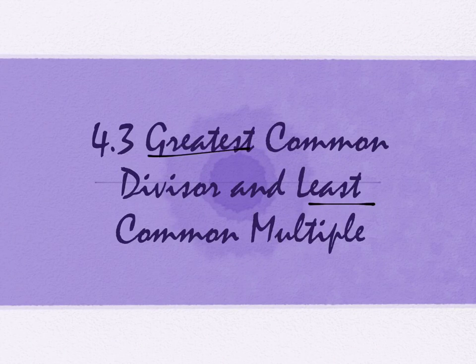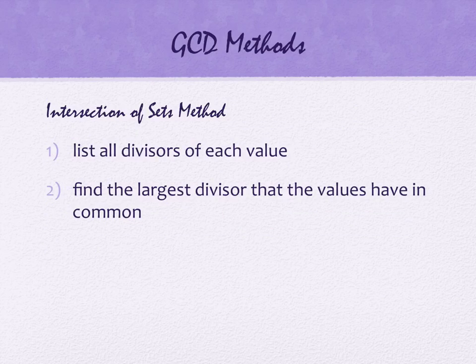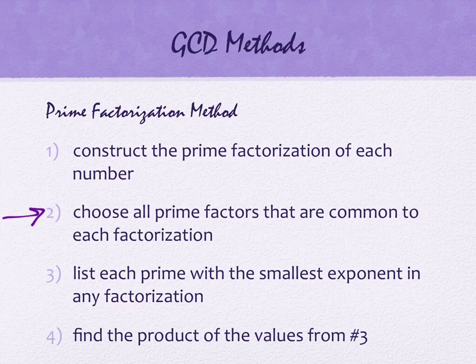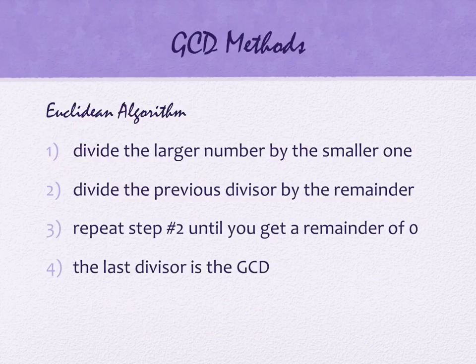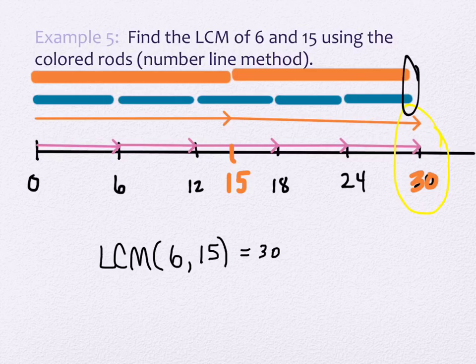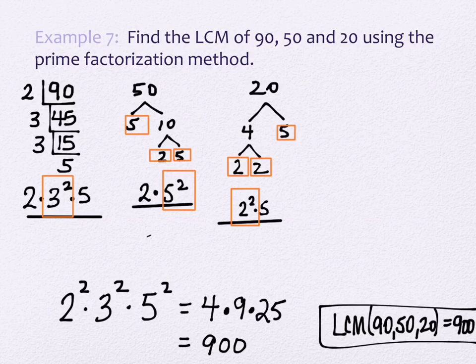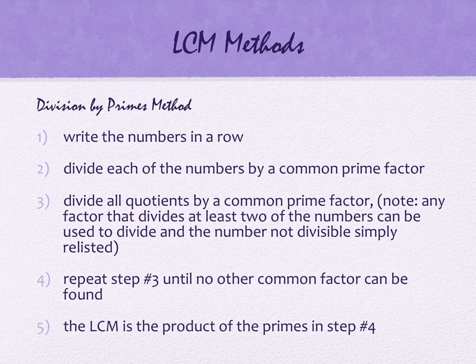We left off last time talking about different methods for finding least common multiple. And the one that we had just discussed, and I'll discuss it once more briefly before we move on, was the division by primes. And we had filled in the details about how to do division by primes, writing the numbers in a row, dividing by common factors. We talked about a couple of differences with doing this with greatest common multiples, or did I say that right? Greatest common divisors, excuse me.